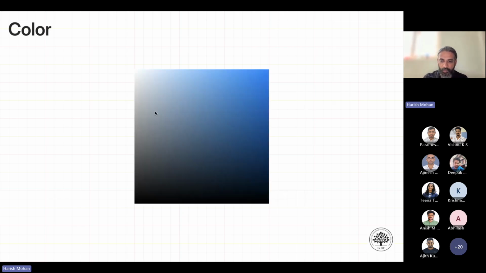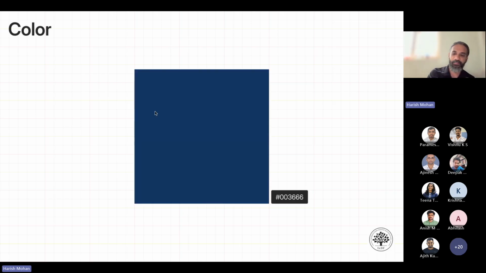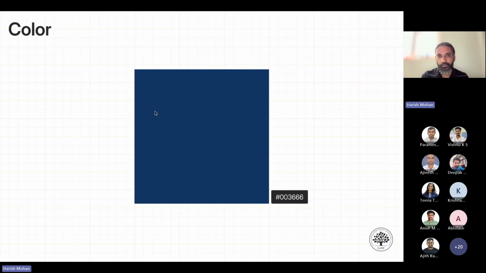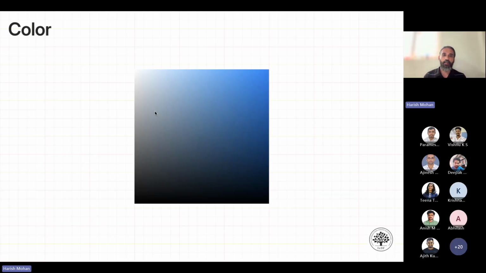Okay, so what happens when we get a color? If I go to the color picker module on Figma or Sketch, what I'm trying to do is create different shades of this primary color. So I'll generally be going to this color palette, color picker. Okay, so I'm being presented with a huge problem here.